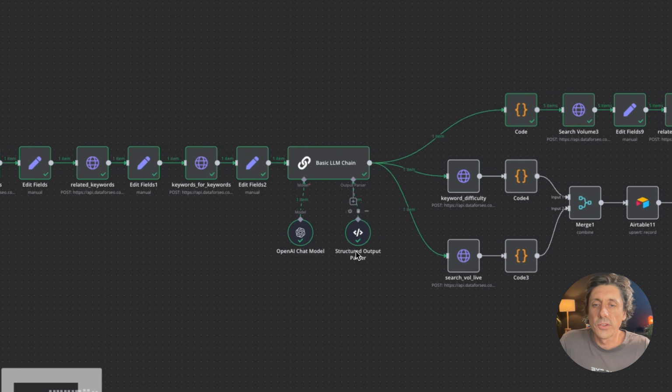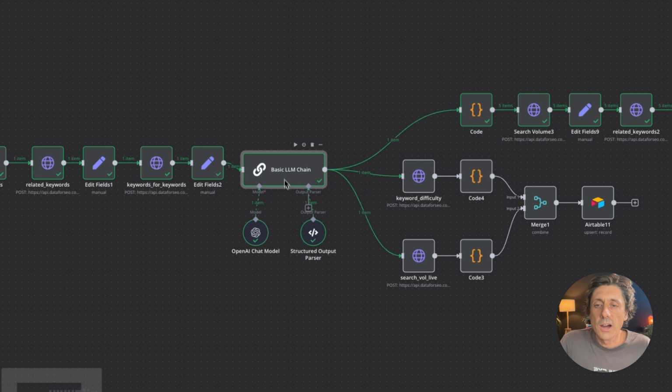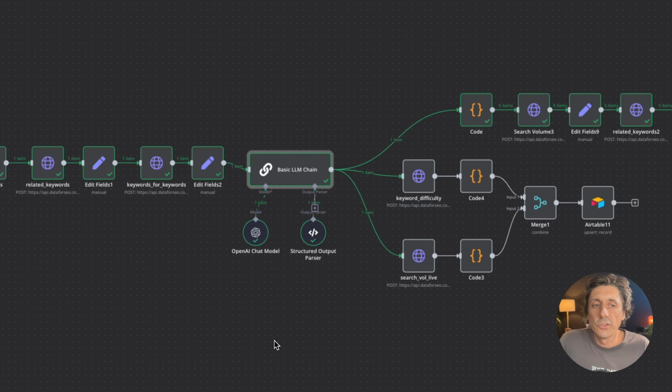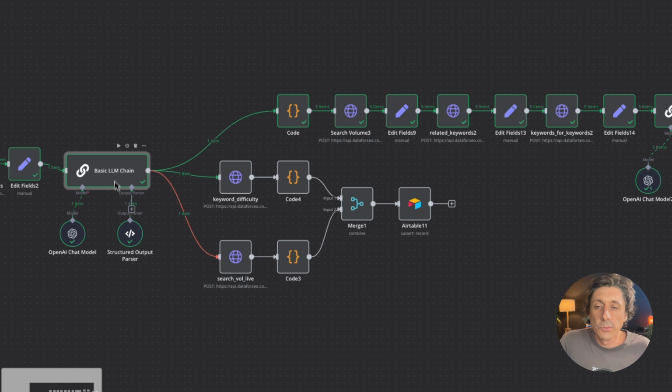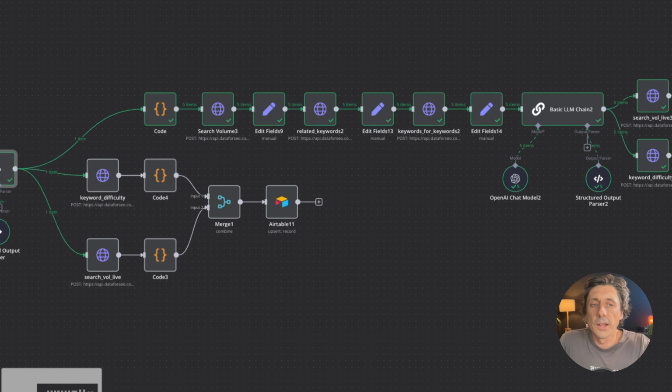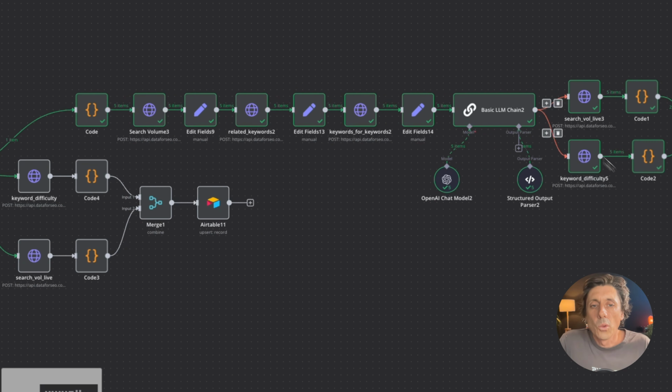We package all of this up and we send it to this AI, which then generates other keywords that are related to it. Once it's created semantically related keywords, it shoots it up this path, and then this path repeats and it flushes it through another path, which creates all these other keywords. So it's got the search volume, it's got the keyword difficulty of these keywords.